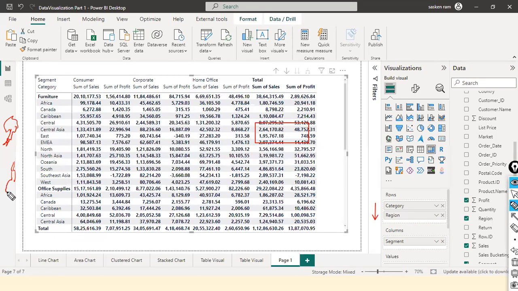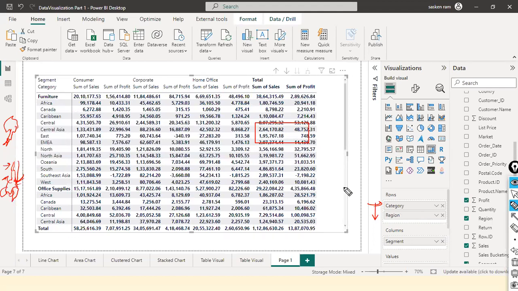If you want to drill down further, there is another branch, branches of trees. So this is your root here, the category. Region is the next branch. Now we have drilled down from here to here, so we can see the root as well as the branch.